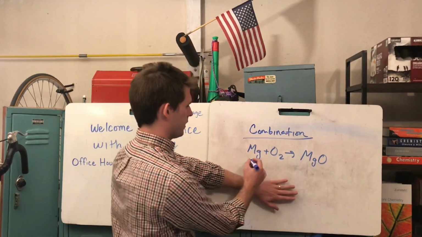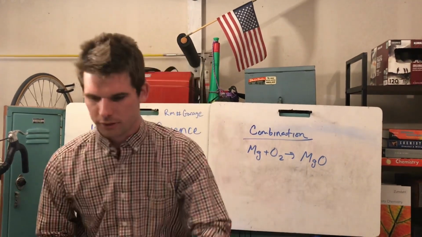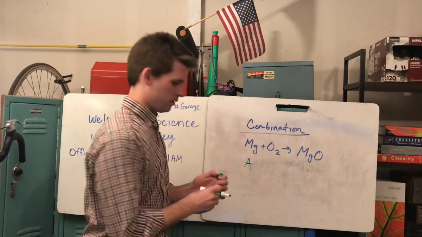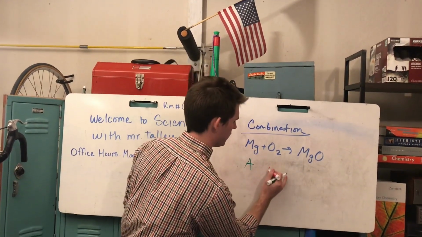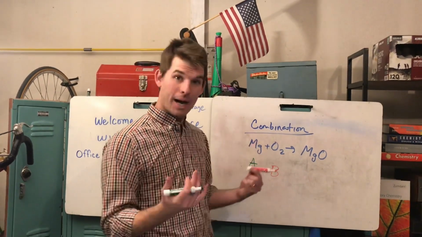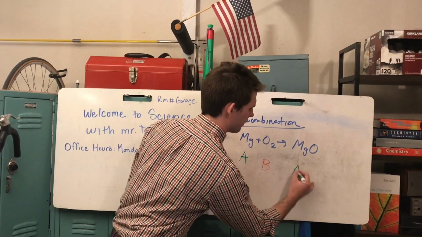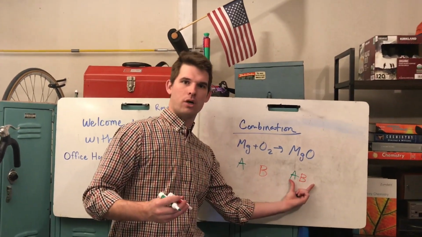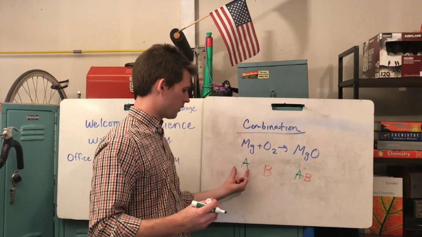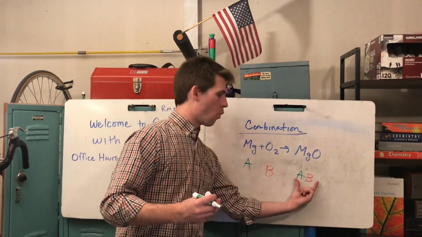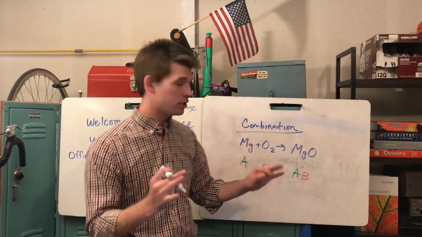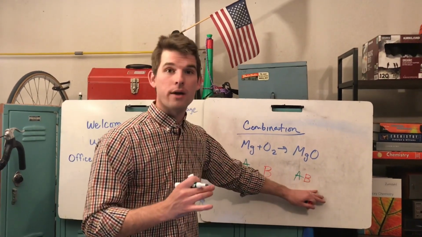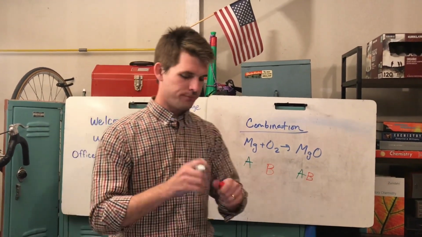But I just want you to see that we've got some kind of A compound and some kind of B compound, and they're combining together and you get AB in one chemical compound. So this is combination. You take 2 individual things and you create one ingredient. It's the only type of chemical reaction where you start out with 2 ingredients, 2 reactants, and you form only one product. So that's combination.